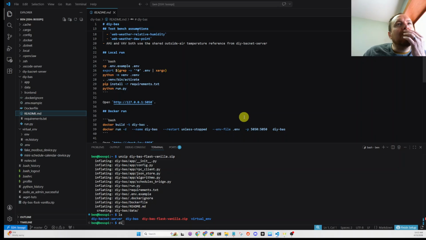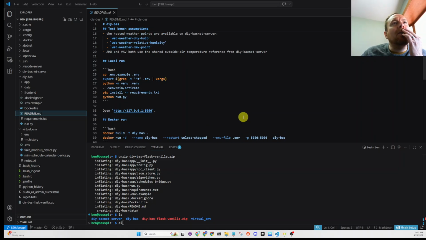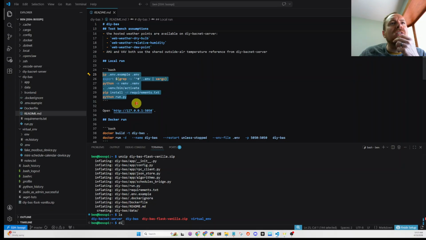Let's see, what did it build? I can tell, looking at these build commands right here, that it is actually making a .env key as well.